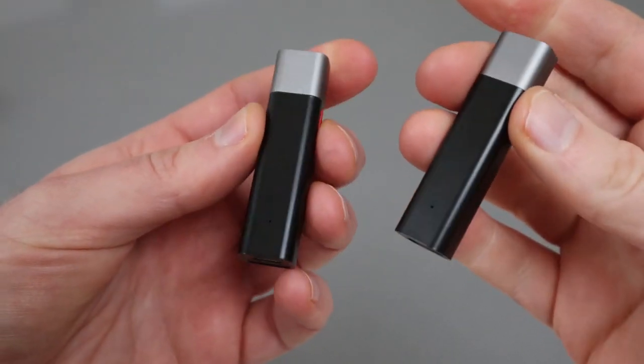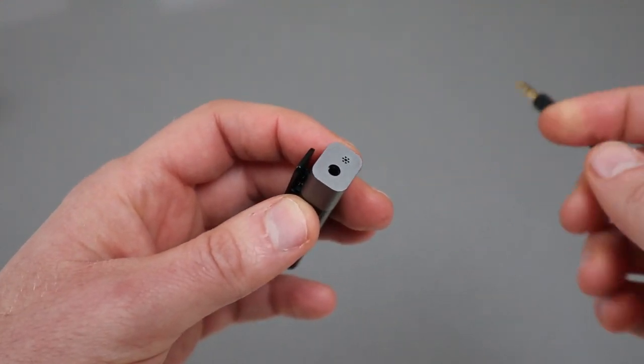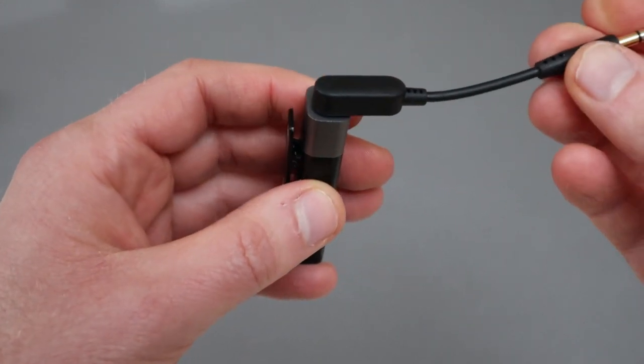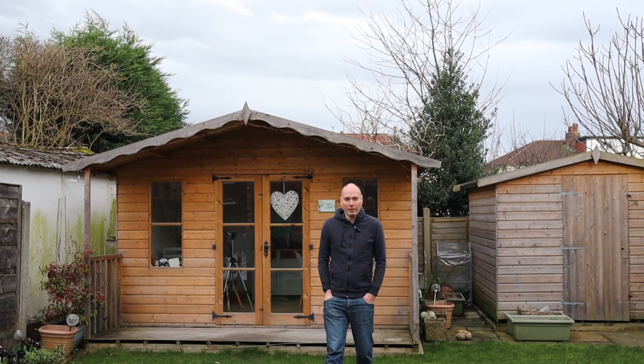I don't just use these with my mobile — I also use them with other cameras. To do so, you can pair two of these units together, though it can be a bit fiddly. To use the receiver with the camera, you'll need a little adapter, which can be a little bit tricky to plug in. I normally plug that into the Smartmic, and then that just goes into the microphone input on my camera. This is the camera with a Rode microphone on top, just to give you a sample. So if I start moving backwards, the microphone should eventually get quieter and quieter. Now I've got the microphone on and I'm just going to step back — it's got a range of about 15 metres, so my voice should stay nice and clear.